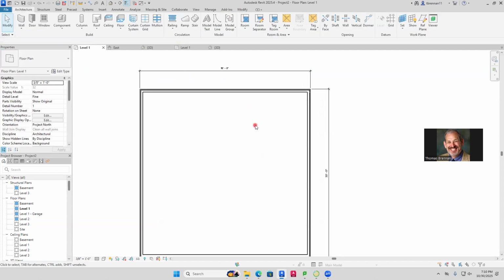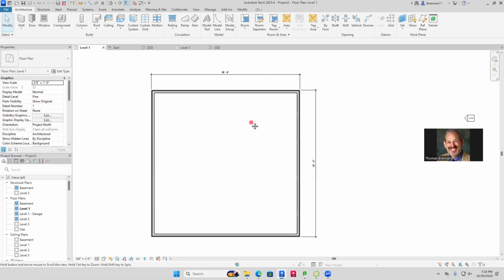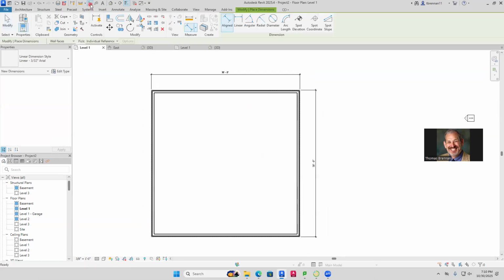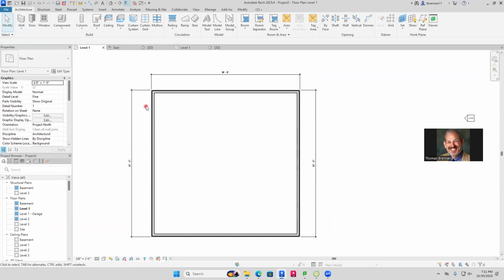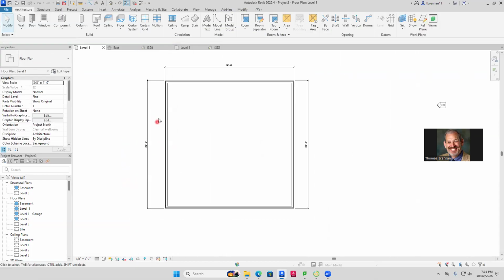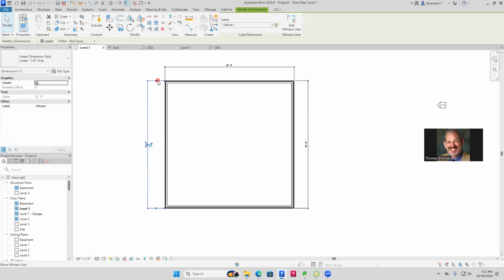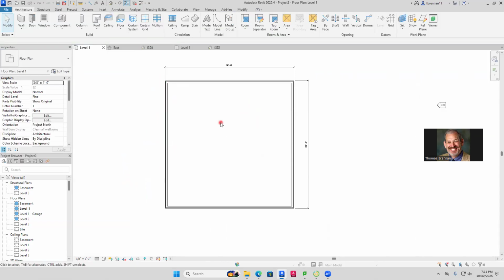Now we have that. The text is slightly larger. And going forward, as you're putting in dimensions, you just want to make sure you change this to 1/8 of an inch arial, just like that. And now what will happen is I can just go ahead and put these in, and they will be the correct size. So 1/8 inch arial is the size you want them to be. You guys with me so far? Okay, so we're going to save our work right now.